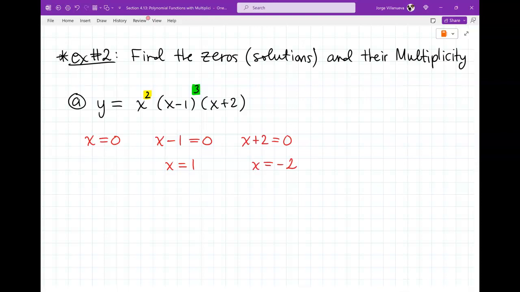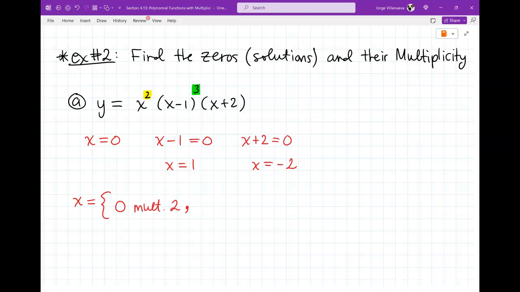Now here's how we write the multiplicity. Okay, ready? Here's my answer. 0 was one of them. Okay? What was the power where I got that x from? 2. So I say 0 multiplicity 2. That means that 0 occurs twice. When I solve this, 0 occurs twice. Like when I look at the graph, you're going to notice it's going to occur 2 times. With multiplicity 2, meaning it's going to touch the 0, it's going to bounce off. You'll see a graph of that coming up in a bit.